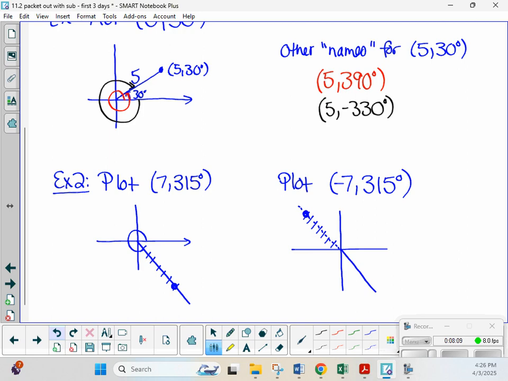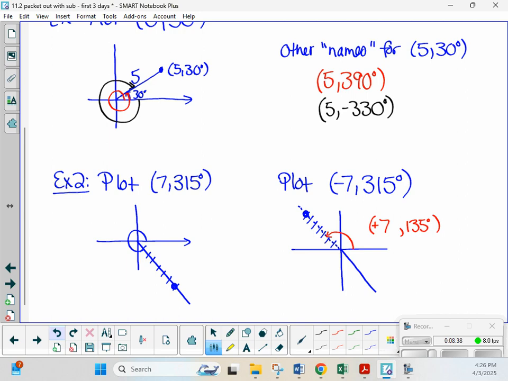So I could call that point negative 7, 315, or let's think about another name for this. If I want to start at 0 and just describe it in the normal way to name this point, that's really just a difference of 180, right? So this would be 135 degrees, but then positive 7 units in that direction. That's yet another way to name the location of a point. You can throw negative R values in there.